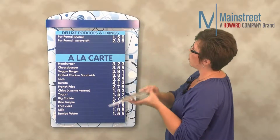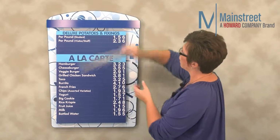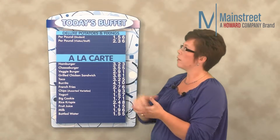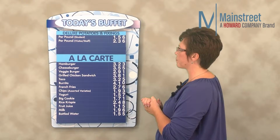The Spectrum Series also includes a dimensional metal header band that is painted in a variety of colors and includes the header topper. Comes in a variety of shapes and sizes, and again, we customize the graphic for your need.